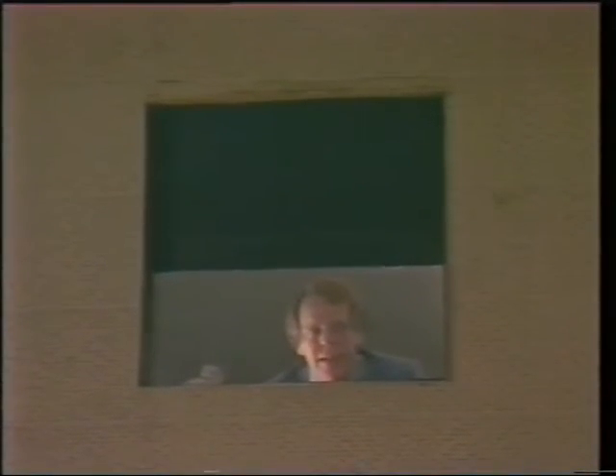We've done about all we can in the booth for 3D, except check the 3D. So let's put our glasses on and see if it works. With the alignment film running, we should see the left through the left eye, right through the right eye. If this isn't so, then something else is wrong. Let's remove the mirror box and check the framing. If you look at the front of the mirror box with your glasses on, the upper polarizer will appear dark to the left eye, the lower one clear. Through your right eye, the lower port will be dark, the upper one clear. Reorient the polarizers if this is not the case.